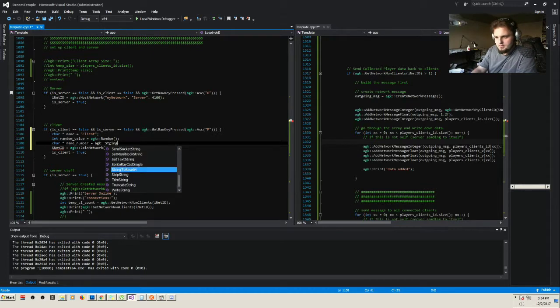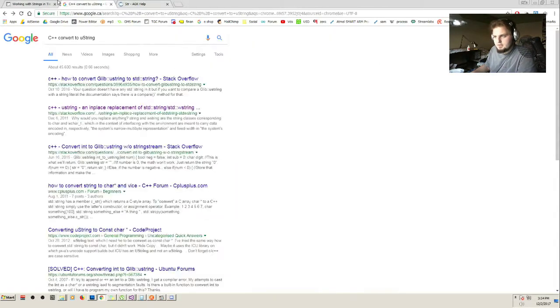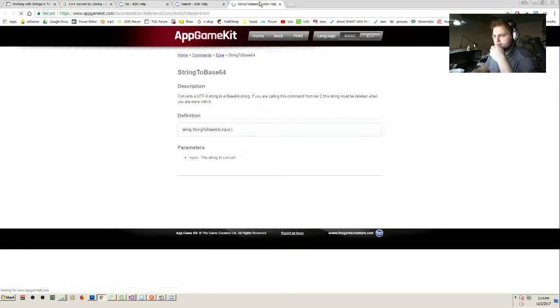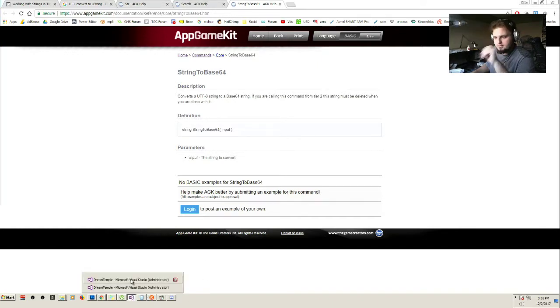String to base 64. I don't think that's what I need. However, this is intriguing. What do you do, magical function that I've not seen before? Oh, yeah, that's right, converts. String 2. Basic source string is your calling this command from tier 2. The strings. Okay, so not really, no. Not a whole lot of. Right.